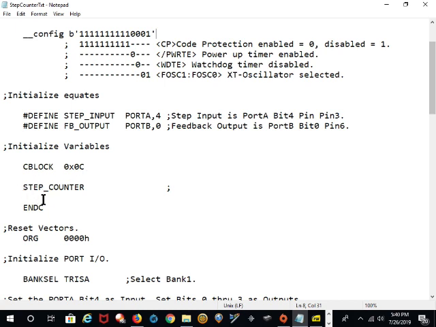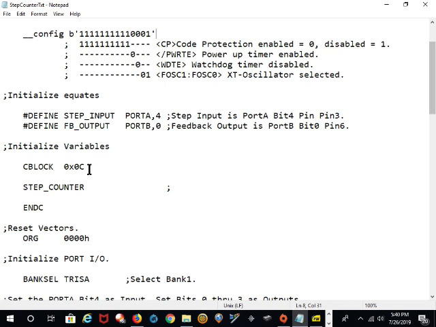Now, if I had another variable under here, let's call it variable A or variable B, the next available memory location would be allocated to that variable A, and the next variable space would be allocated to variable B. So this makes it real easy.